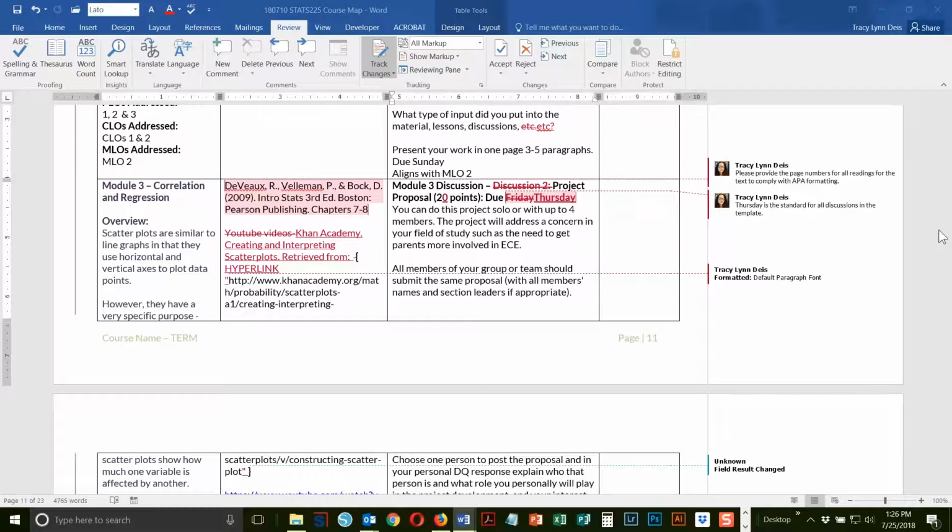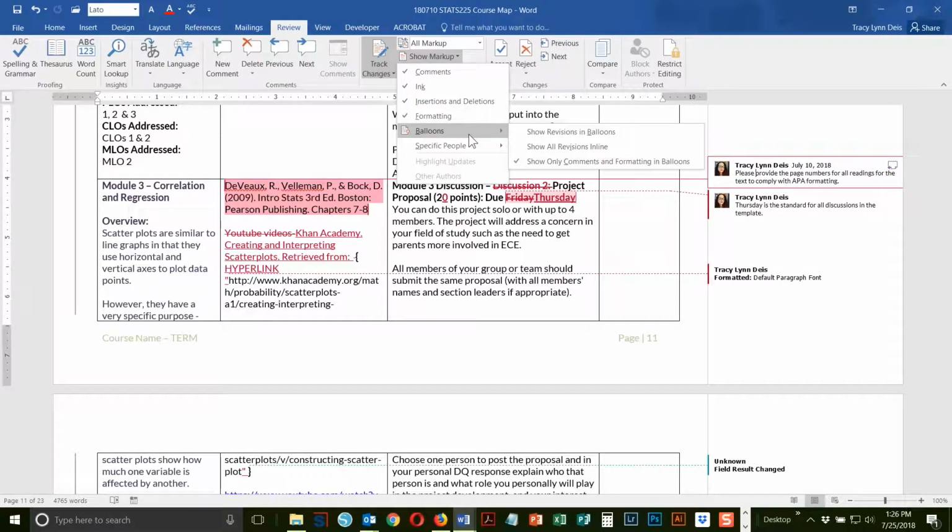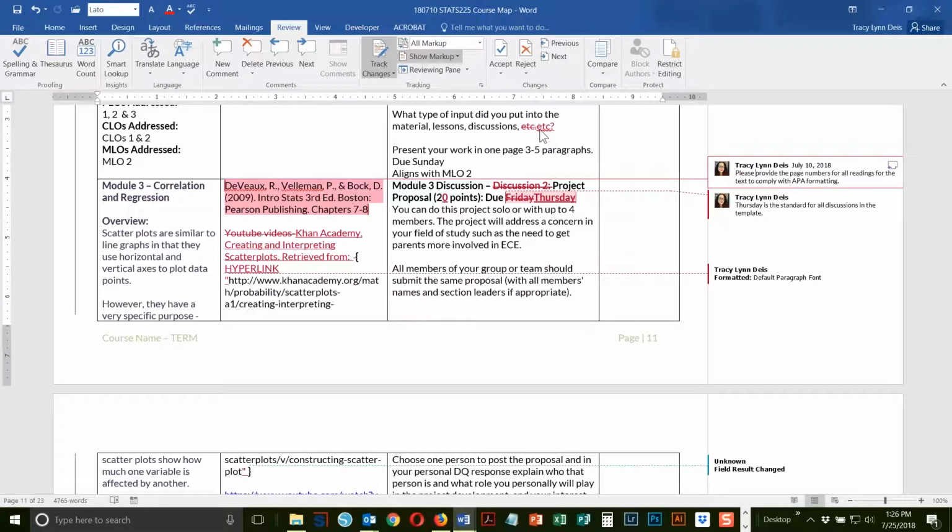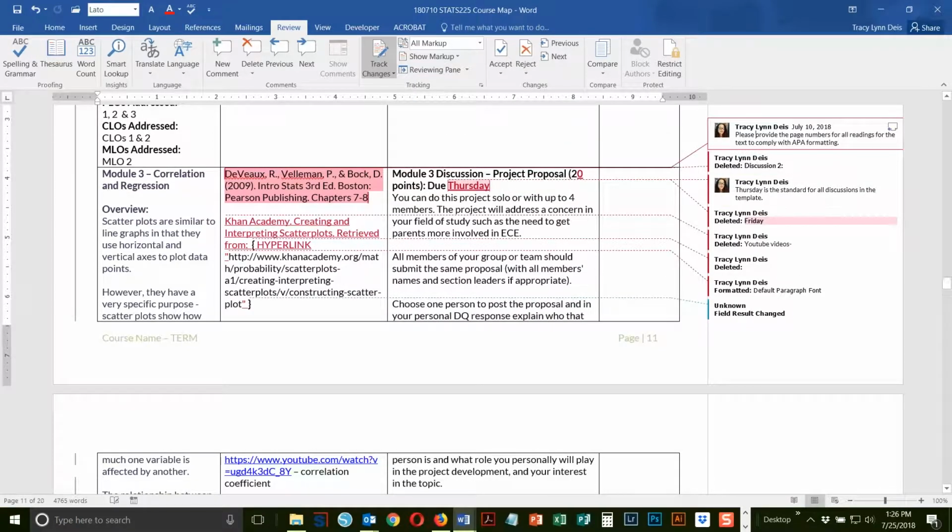Balloons, question mark. Balloons are these. You can set the balloons to appear on the side of your track changes. You can show the revisions in balloons. This is something I haven't used because it is a lot. But it will show when you deleted it and what you deleted. So if you want to show the balloons in your markup, you can.